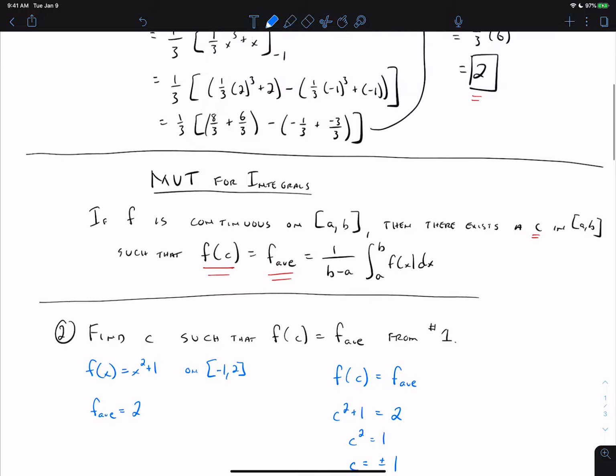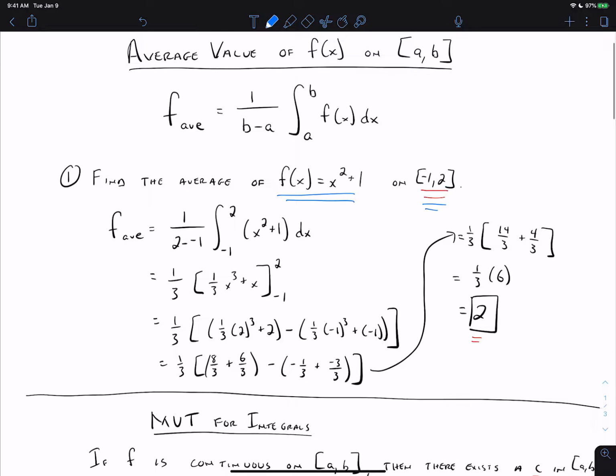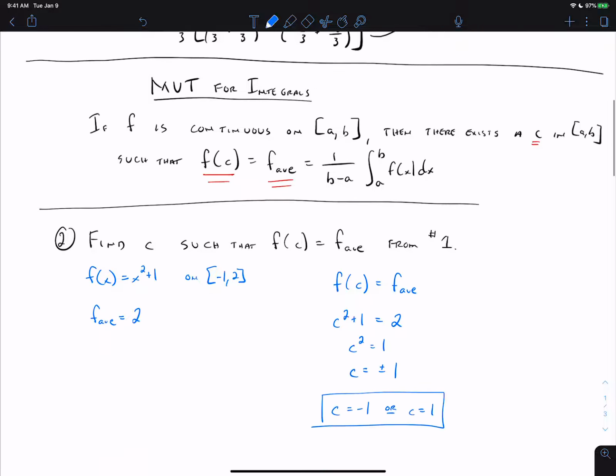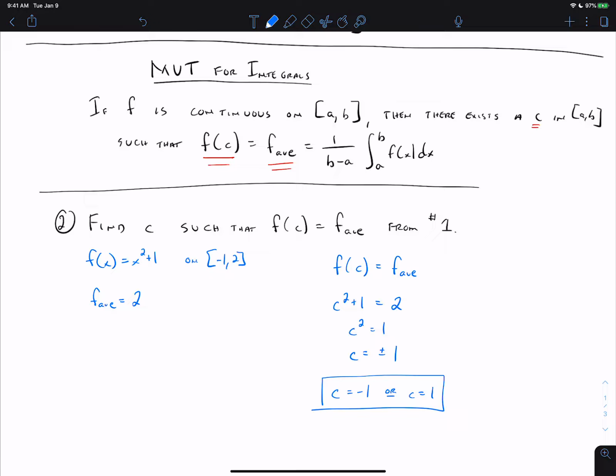Okay, so this is a quick video, but basically 3 things to be able to do. One is we need to be able to compute the average value using the average value formula. That can be very simple or very difficult, depending on how difficult the integral is to evaluate. But basically the new part is we're just multiplying by 1 over b minus a. From there, we need to be able to get the guaranteed value in the mean value theorem. So we need to be able to find c in the interval such that f of c equals the average. That's basically you just plug c into the function and set it equal to the average value and solve for c.